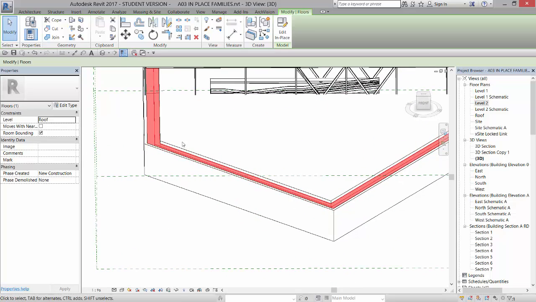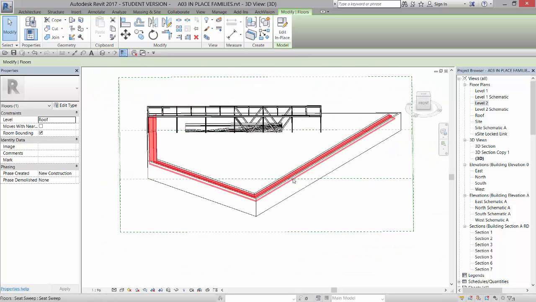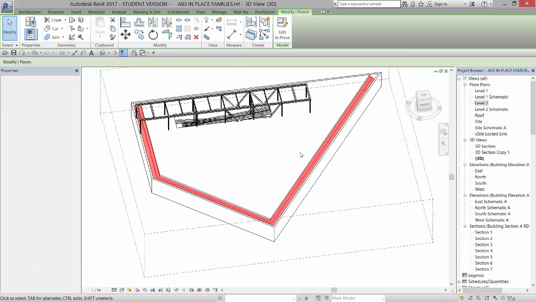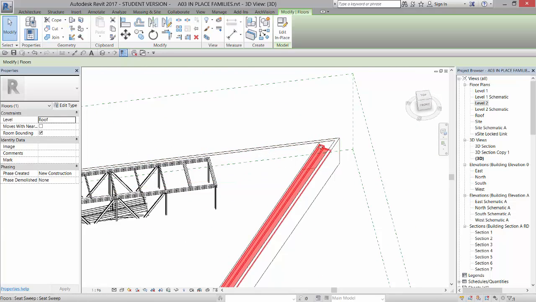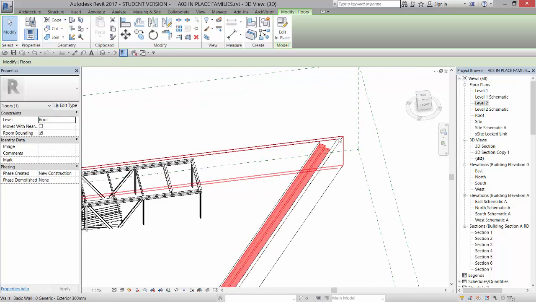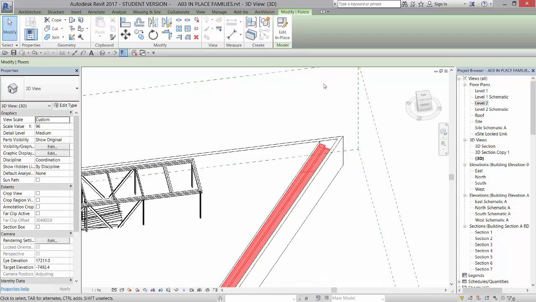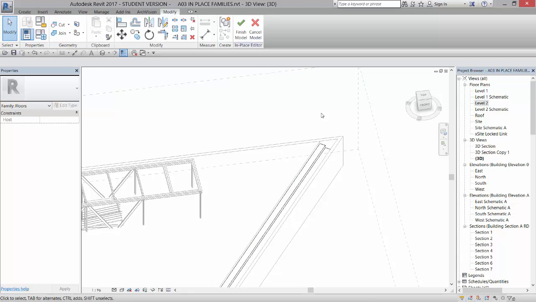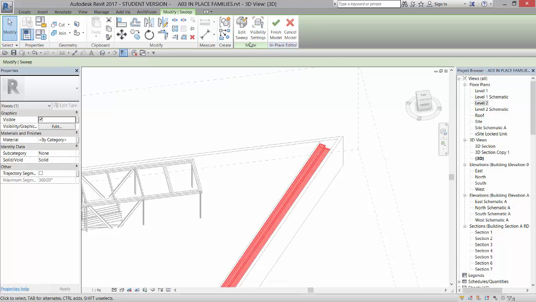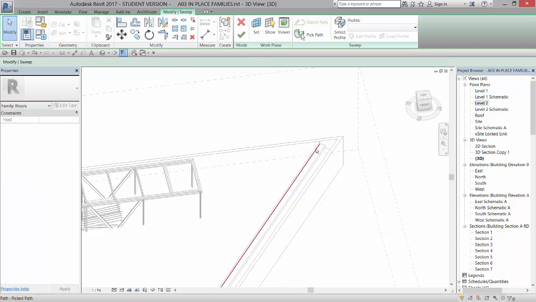You should go in and determine whether the profile of this seat works with the section and adjust it as needed. So to adjust the extent of this guy, we want to go in and edit this family and then edit the sweep. So the first thing you want to do is pick the family, go to edit in place, and then we've got to pick the sweep. And we want to edit the sweep.